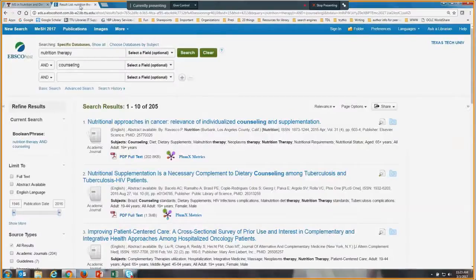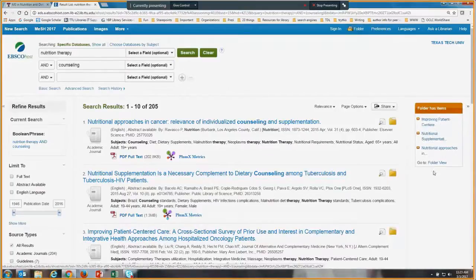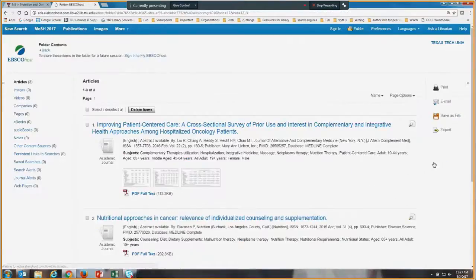Medline. Now let's talk about if we're going to move a few things into a citation management tool. I'm just going to grab a few. I'm going to click on this blue folder icon. It's going to turn yellow, and it's created a folder over here. This folder view and this folder are the same folder, so sometimes you see this, depending on what screen you are on, and sometimes you don't. So if you just need to get to the folder from wherever you're located in the database, you could do that quickly here. I'm going to put a few in there and click on the folder view, and then I'm going to identify what I really want to take.